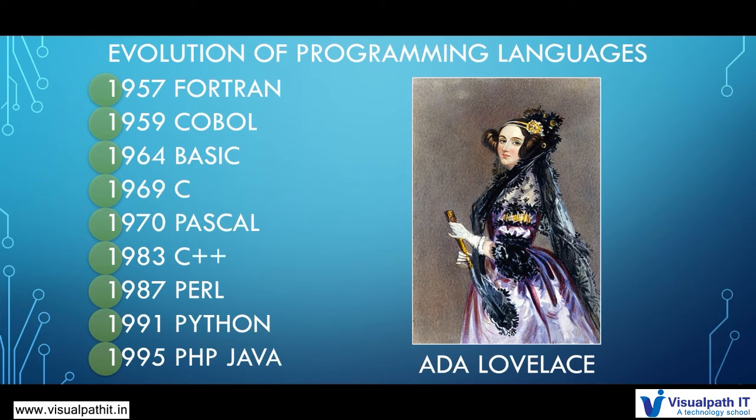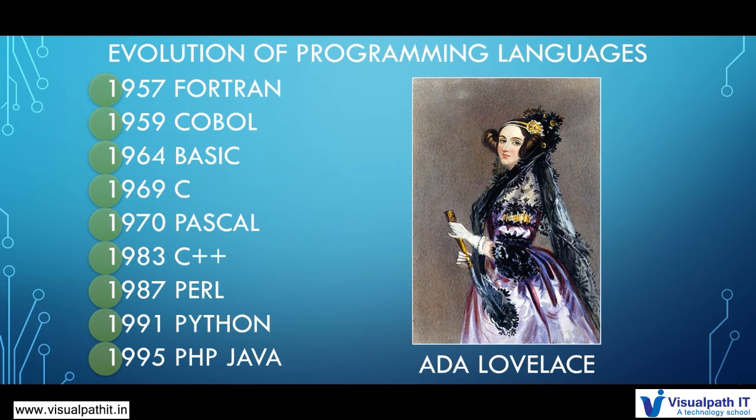In the year 1964, BASIC was developed. It was developed by the students of Dartmouth College. Beginners' All-purpose Symbolic Instruction Code was designed to be a simplified language for those without a strong technical or mathematical background. It was modified by Bill Gates and Paul Allen, and it became Microsoft's first product.